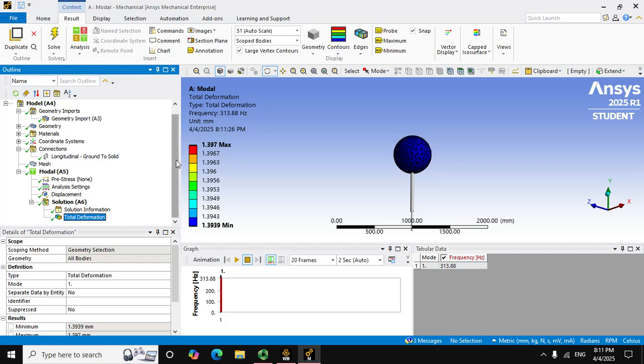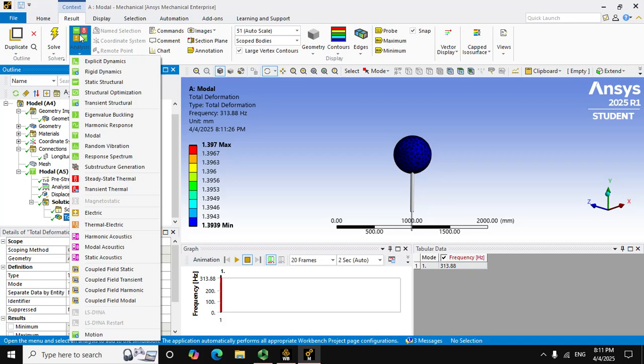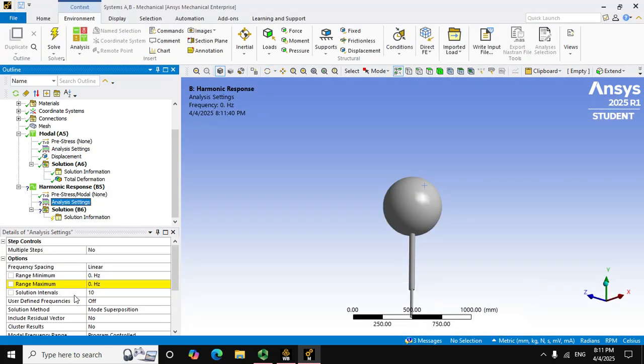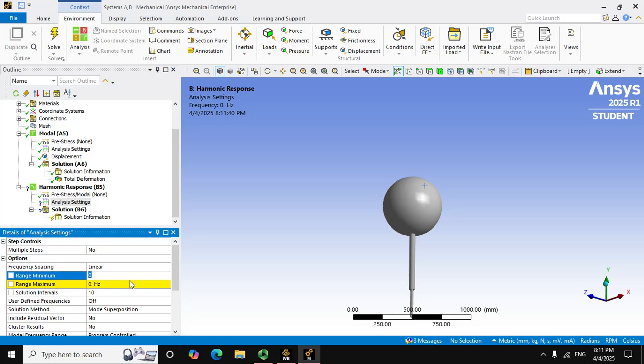Alright, so next I want to show you guys how we can find the frequency response. To do that, you come here to analysis, and then you go to harmonic response. Then come here, analysis settings. You can define the domain of your frequency response analysis. My natural frequency was 300, so I'm gonna do it from 200 to 800.